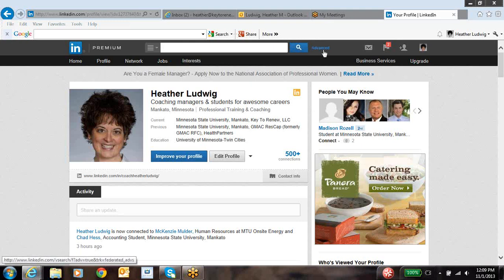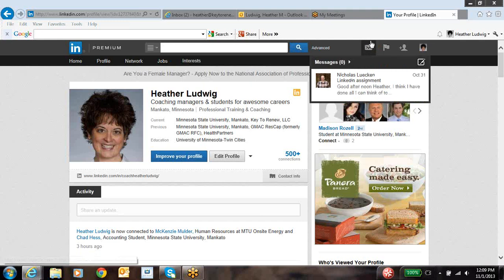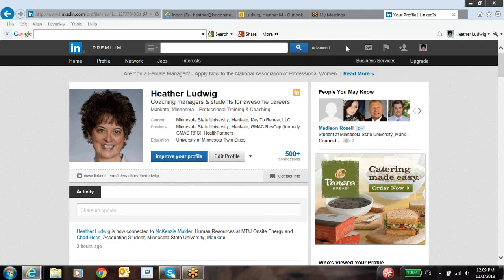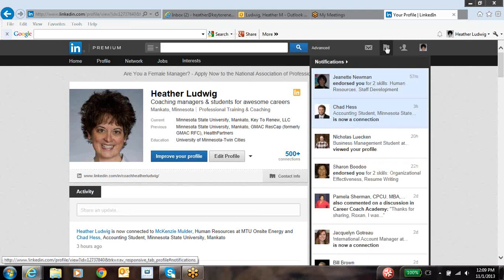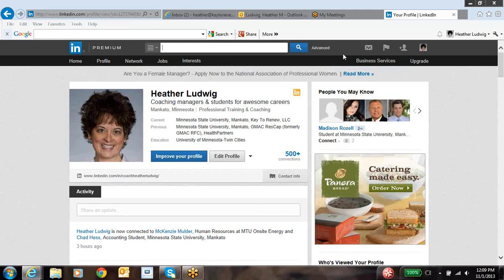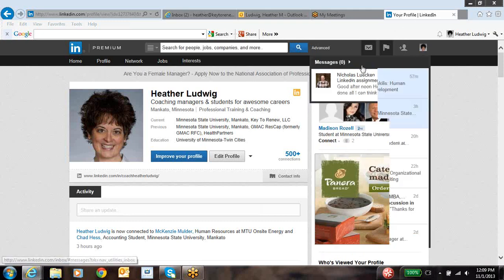The advanced button here is the capability for you to do a much more advanced search, and we're going to come back to that after a while. Here is where you will have your messages that someone may have sent you directly in LinkedIn. And this is invitations or notifications of someone who has done something with your connection.